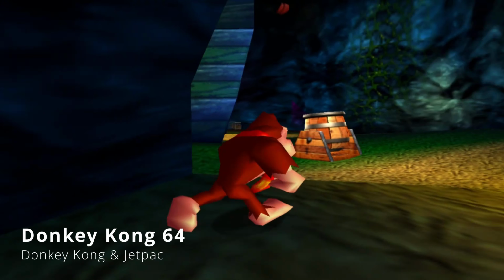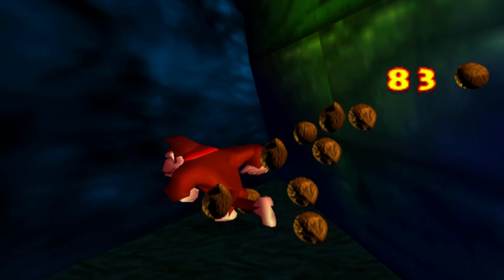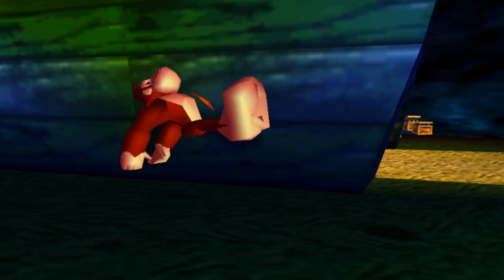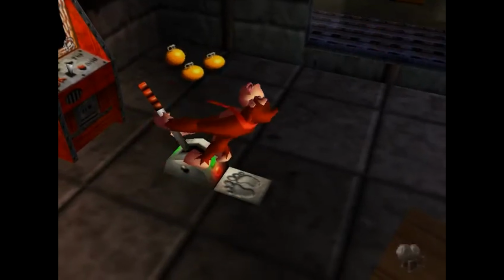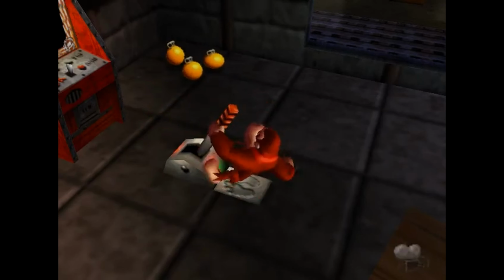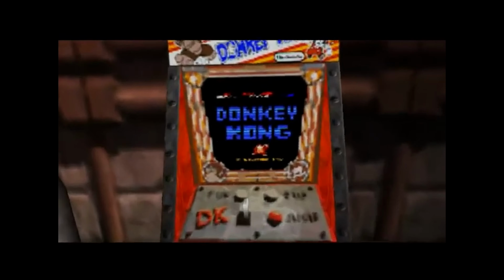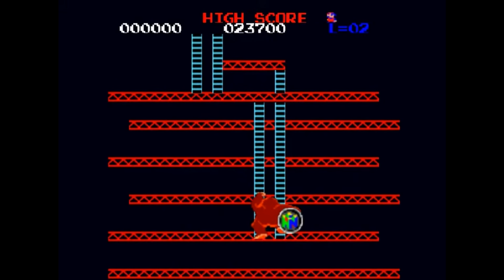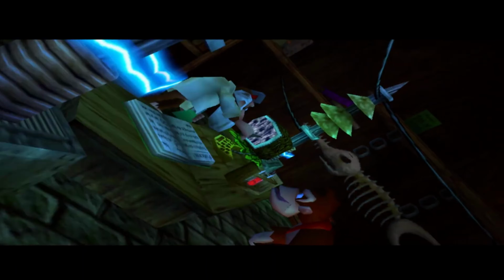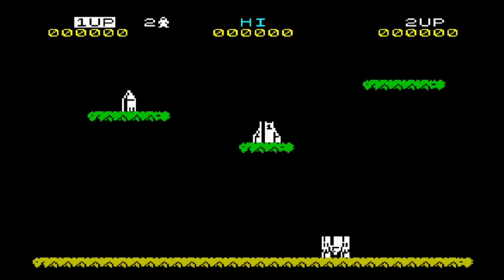Another early 3D platformer that deserves more love is the awesome Donkey Kong 64. Not only did this game help to shape the collectathon 3D platformers, but was also jam-packed with secrets. This is a twofer, with 2 hidden fully playable games. Located in Frantic Factory was the original arcade version of Donkey Kong, which was the only official way to play this game at home at the time. Also in Cranky's lab is Jetpack, a classic from Rareware's library. So Donkey Kong 64 is actually 3 games in one.